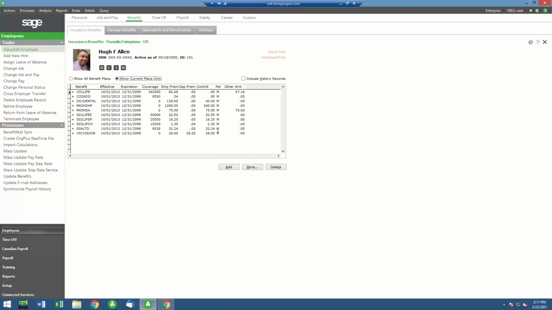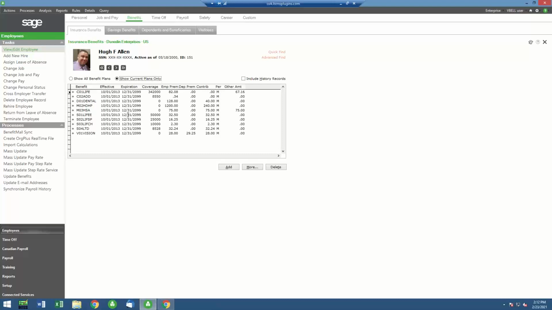So if the employer contributes a portion of the premium, you can see that here. For example, with medical, the cost to the employer is $12,000 or $1,200 a month, excuse me, and the employee is contributing $240. So let me show you a couple of elements in here that are just really powerful.